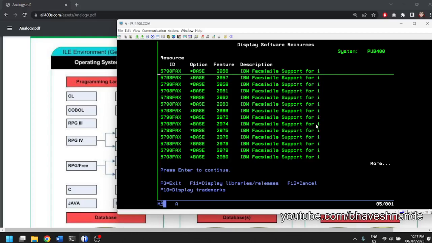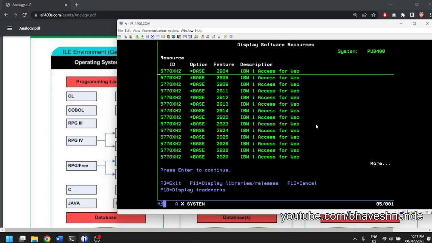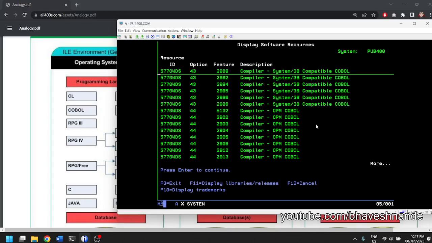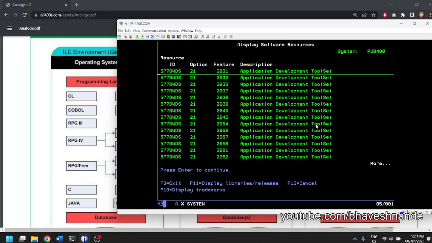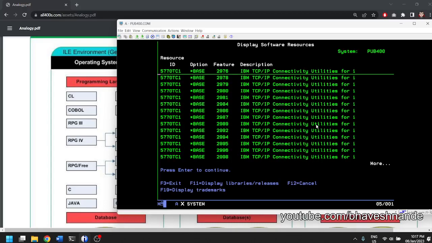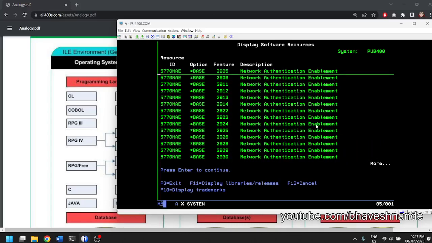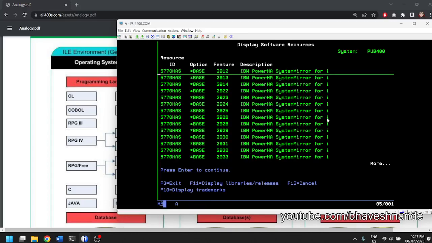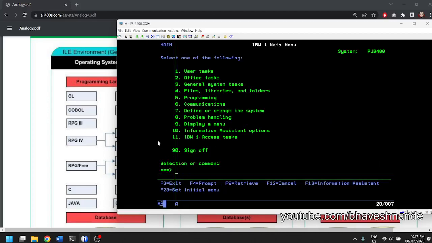We can find Java support also here if you scroll, but we have already seen that Java is installed. So we can actually write Java programs and execute Java programs. Python can also be installed, and Python programs can be run directly on IBM i as well. So that was a little demonstration of IBM i, where I wanted to show that it's not only limited to COBOL and RPG, but Java and modern languages are also supported.